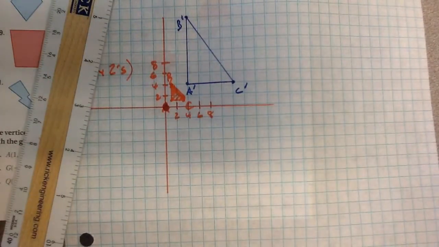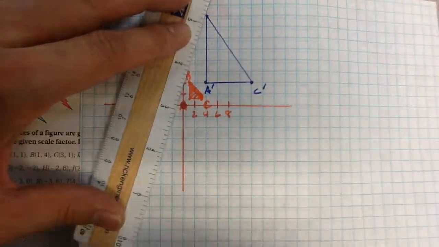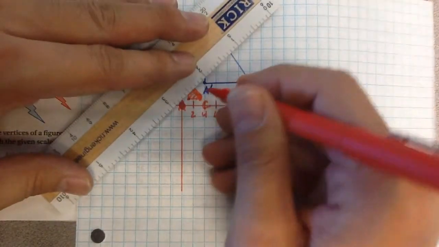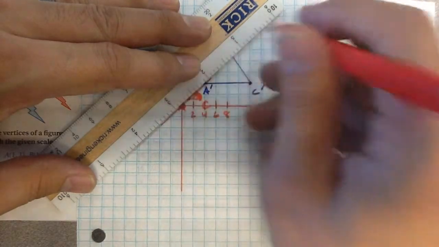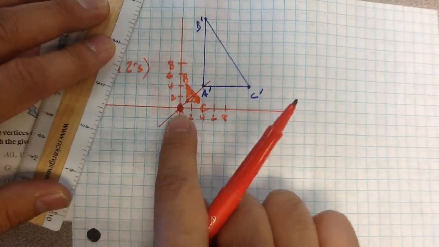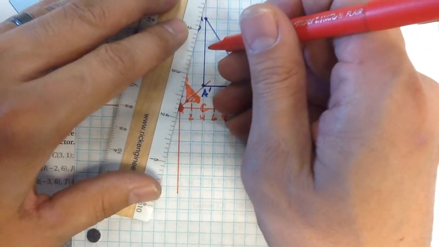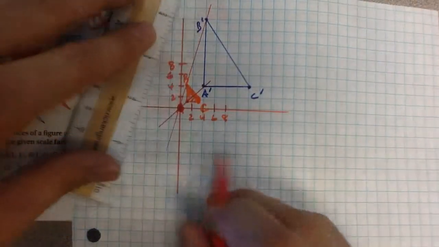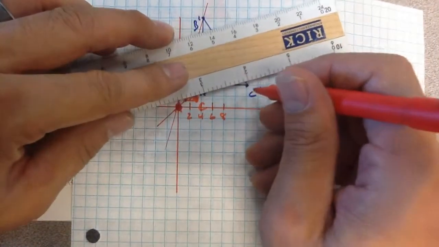Okay, if you've done it correctly, an easy way to check to make sure everything's right is to line up your points. Like, for example, I'm going to line up A and A prime. Here's A prime. If I line them up and draw a line, that line should also cross through the origin right there. I'm going to do the same thing with B and B prime. If I take B and B prime, line them up, that line also goes to the origin, and the same thing with C and C prime.